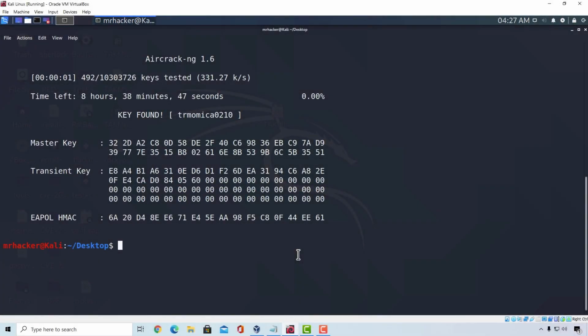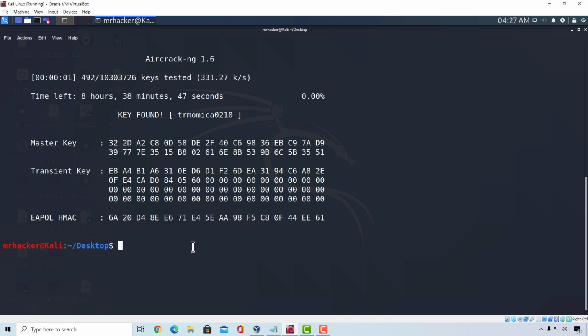Welcome back. So we have cracked the password with our aircrack tool. We noticed that the speed was around 300 to 400 keys or passwords per second. We saw that it works once we added the correct password to our file. And we also saw some of the other options such as time left, the percentage, and the amount of passwords that have been tested. But right now, let's see how we can crack the password even faster using the hashcat tool.